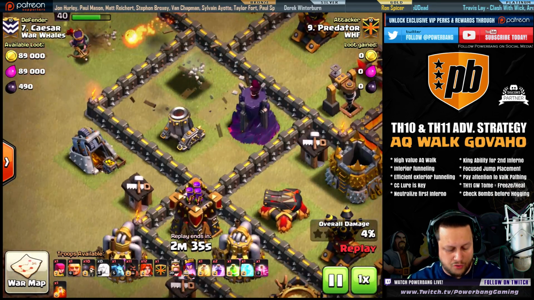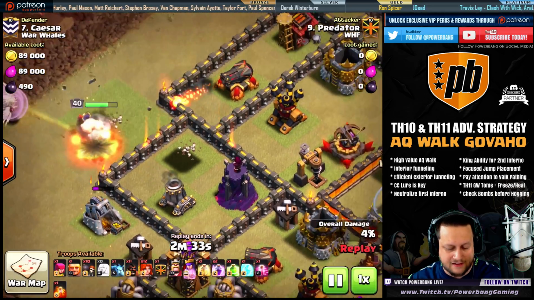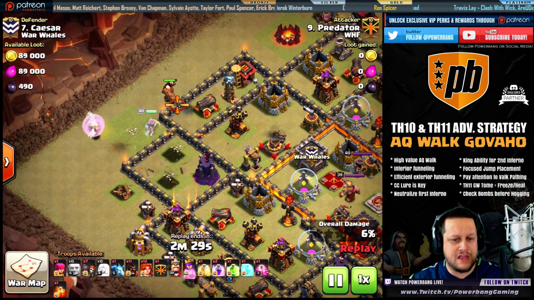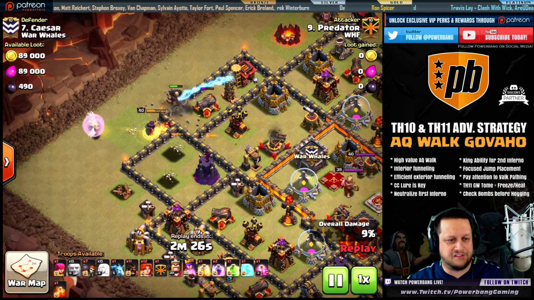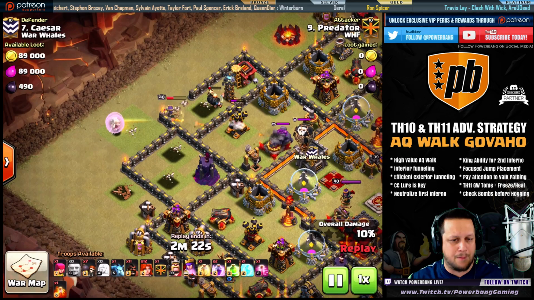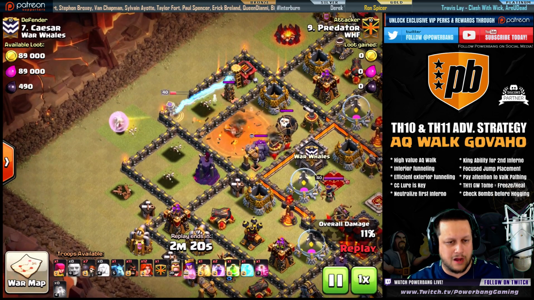Once he takes out this gold mine over here, that's going to force his queen back to the cannon eventually, and you're going to see him wall break open that compartment to where he can actually charge in and get the CC lure. So down goes a giant to do some off-tanking while his queen heals up a little bit, as there is a lot of damage incoming here.